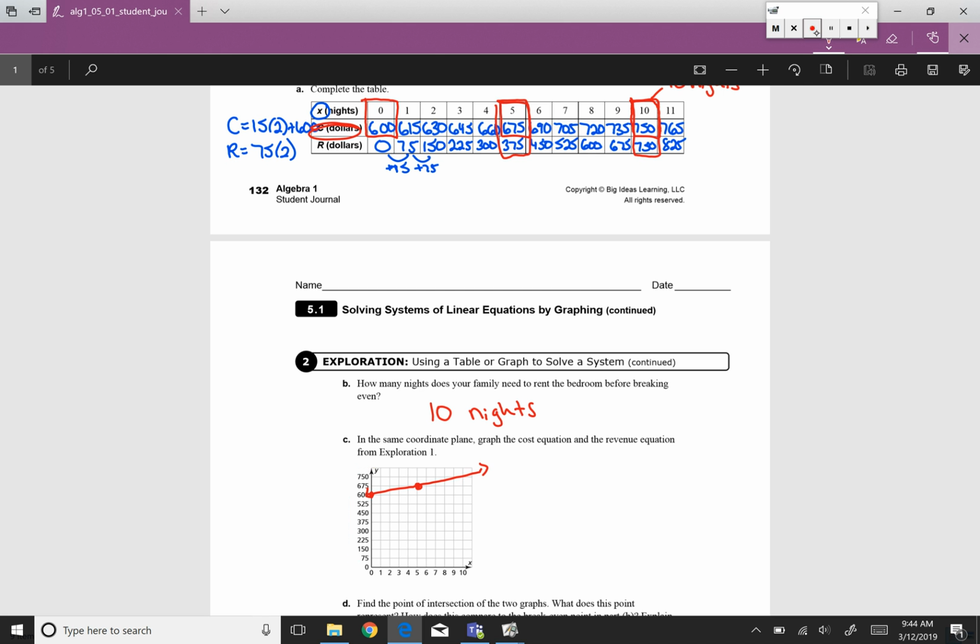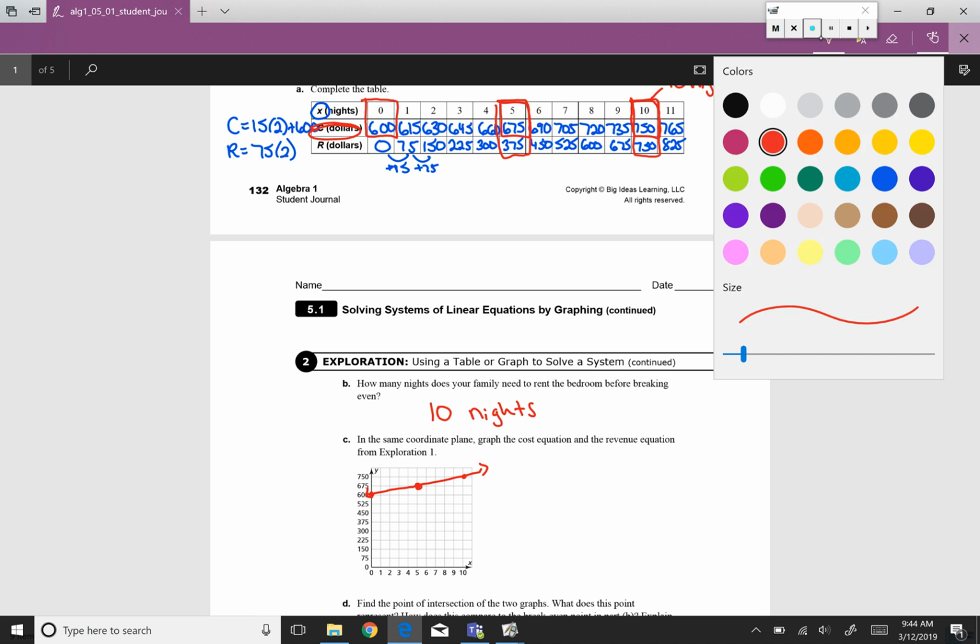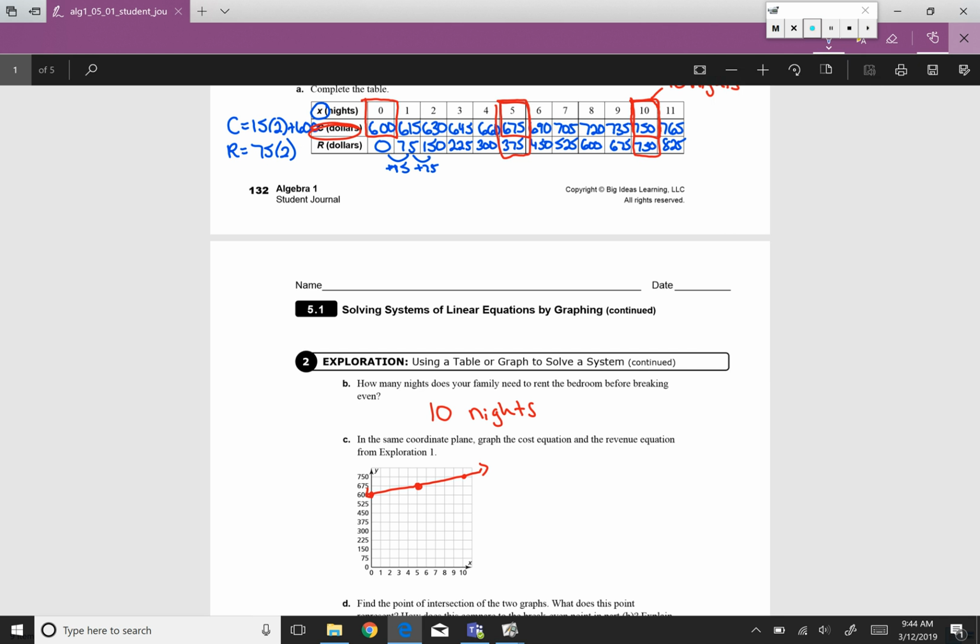Now with the revenue equation, grab a different color, I'll do that one in blue. With the revenue equation, we could do slope-intercept form because our slope is 75, and that's conveniently what that y-axis scale goes up by. Remember, we could really add a 0 on there, and that would be our y-intercept. So y-intercept of 0, and then we just go up 75 over 1 each time. I know you're thinking, Miss Golly, but we're not counting up 75 boxes. You're right, because one box as we go up counts as 75.